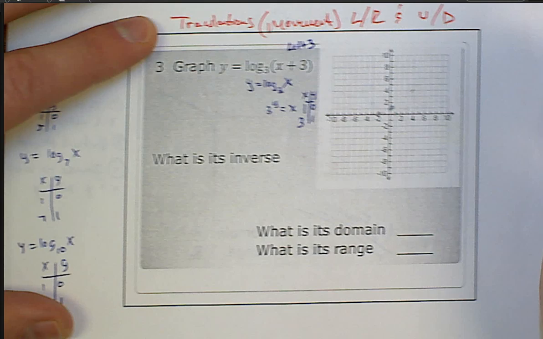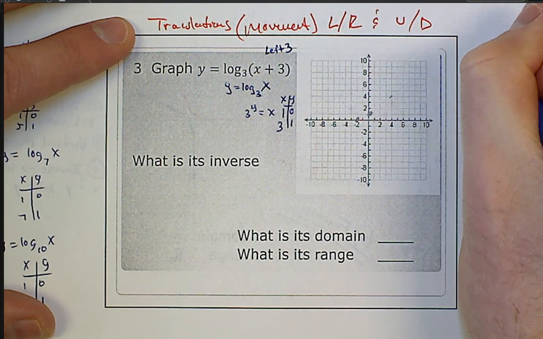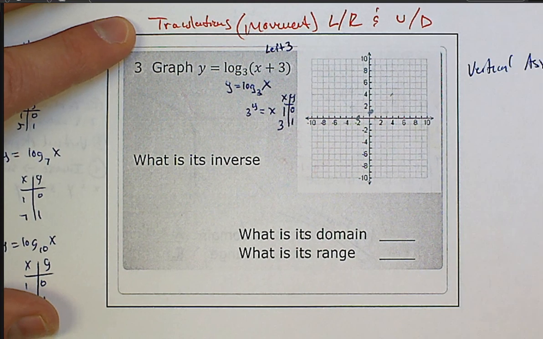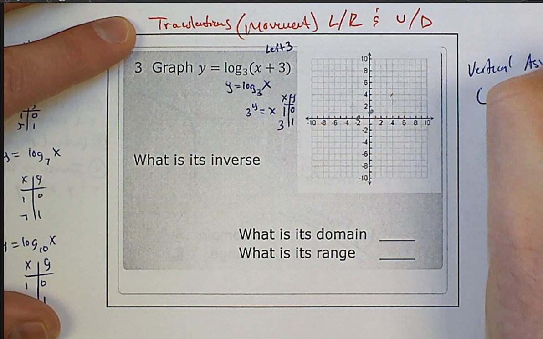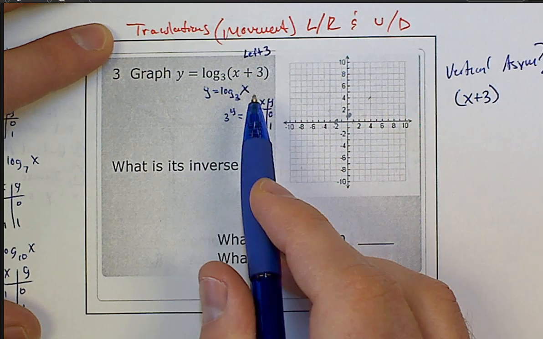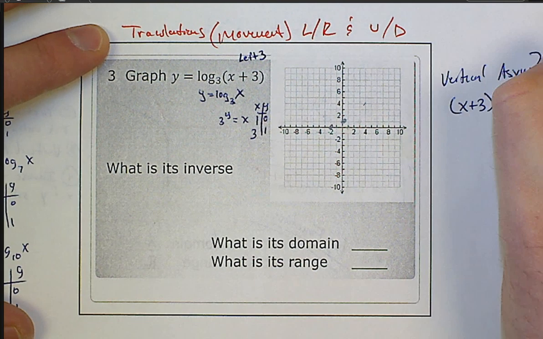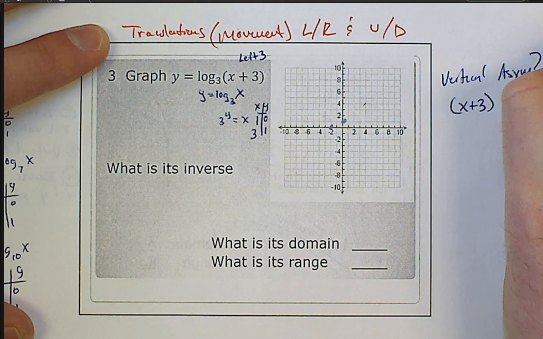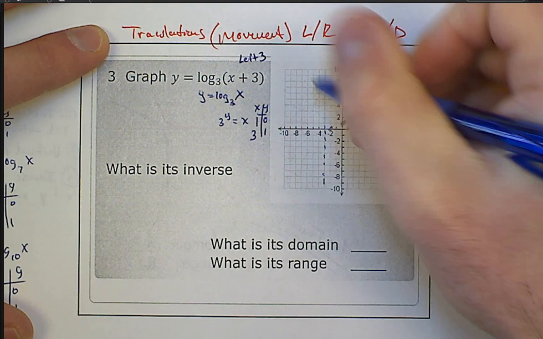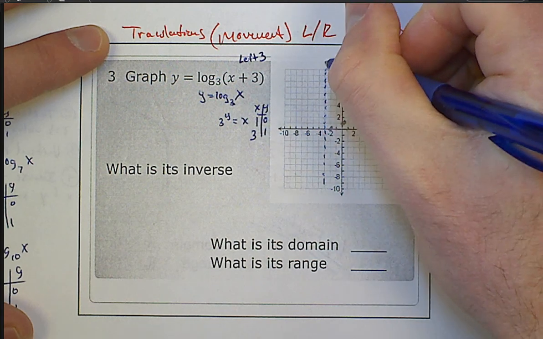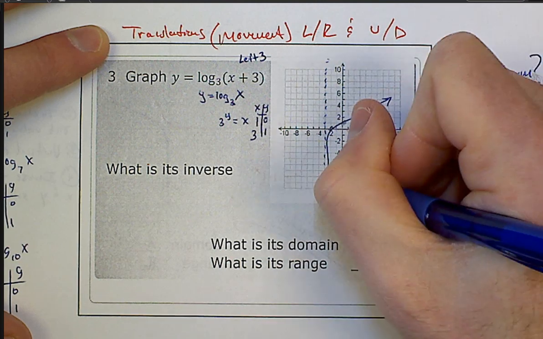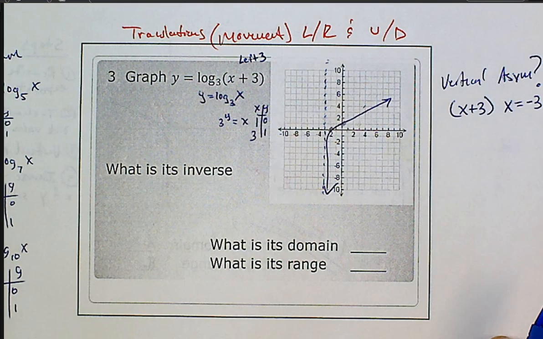Now the one thing that you need to know is, where is the vertical asymptote? Your vertical asymptote is always going to be the number inside of the parentheses. So when we have this x plus 3 here, your vertical asymptote is going to be at the vertical line of x equals negative 3. So it's going to be right here. 1, 2, 3. Just make sure I have it. Okay. And then those 2 pencil points I just have here, and boom, there's your graph. All right? And that's how you would graph number 3.